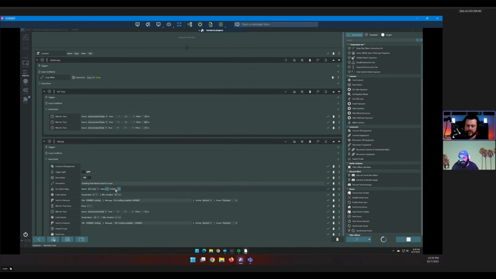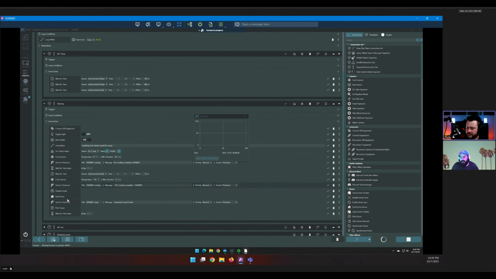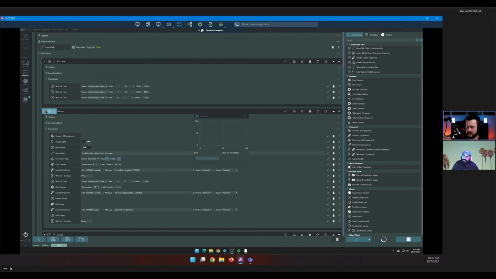But obviously I don't want that running during the day, so I turn it off at the end of the sequence. Okay. So we have our kill time, we have our startup. Seems pretty similar. Same thing. We're going to wait all the sequence. We pre-cool all the notifications. My phone just blew up a bunch, which is fine. And then I added a couple of different things.